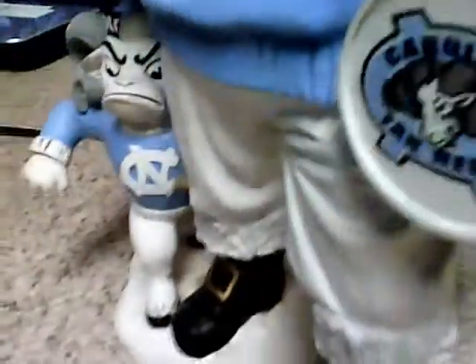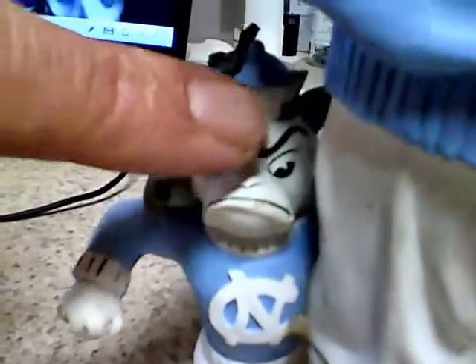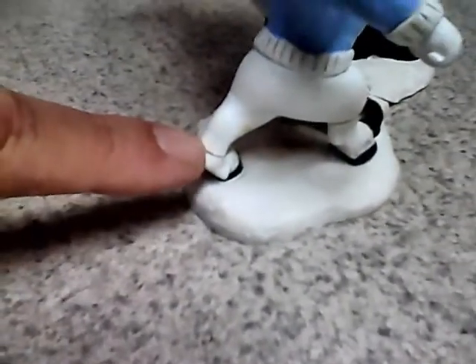Here on the Santa Claus figure, you can see the wonderful detail. Here we have Santa with his stack of toys. He also has an athletic bag with a football, and with him is the trusty UNC mascot. Now here we have a little flaw — here we have a chip. Then on the side view, he's got a wreath. And down here we also have a crack on the mascot's leg.